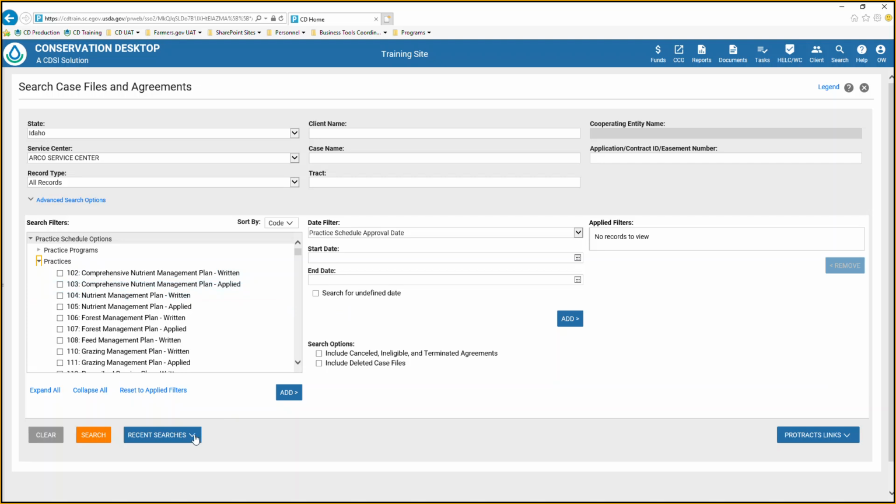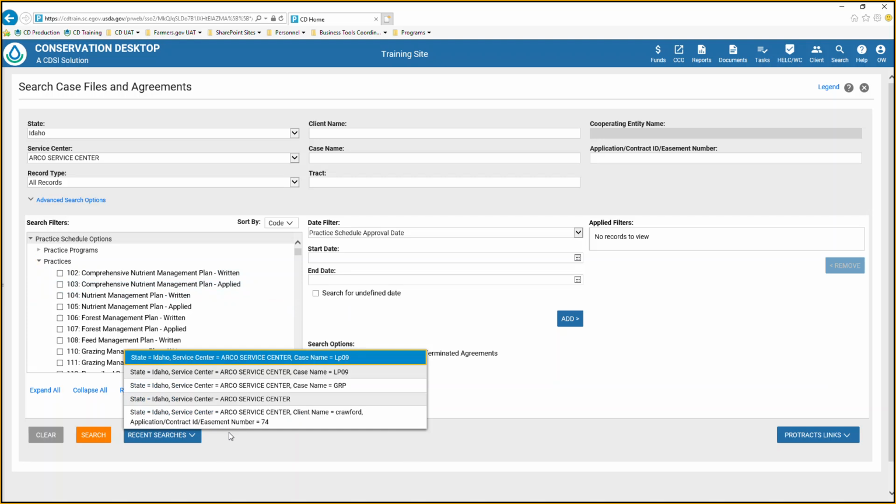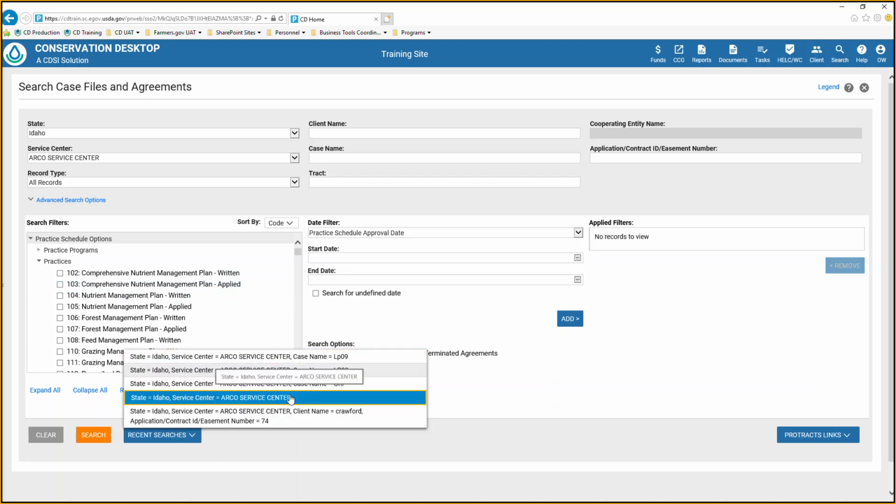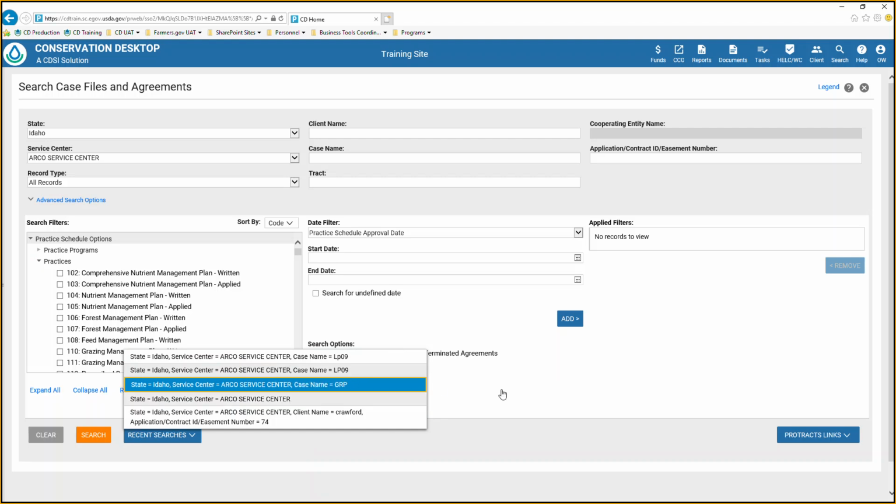They've also built in this recent search. I don't know if it's going to show anything on mine. It will. It'll show your 5 most recent searches that you've completed. So that's nice if you keep searching for the same search, and that's going to apply the certain programs or practices, whatever you're using in your advanced search, that will stick as well.